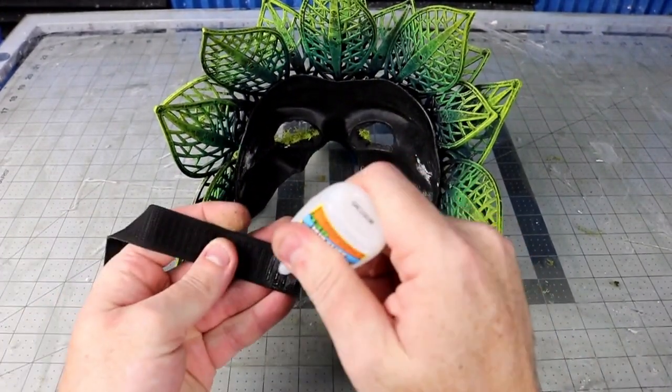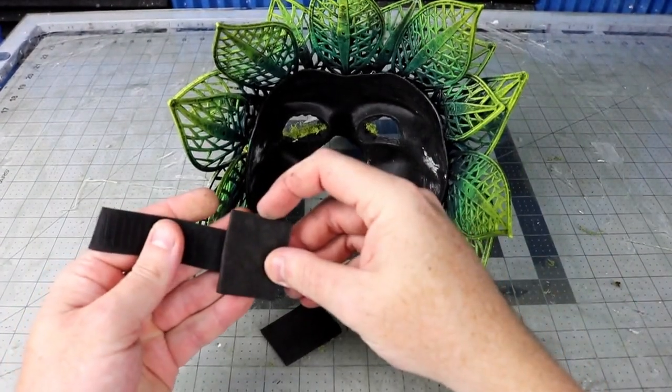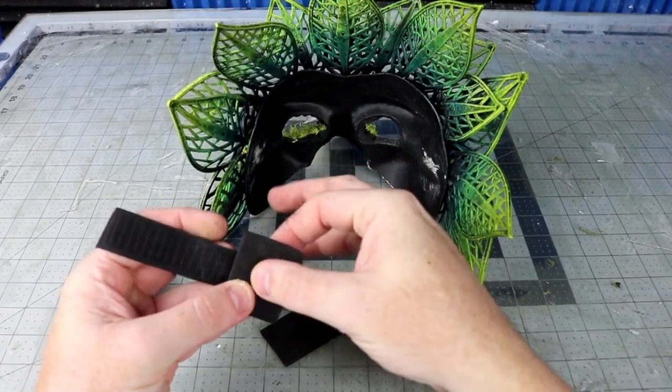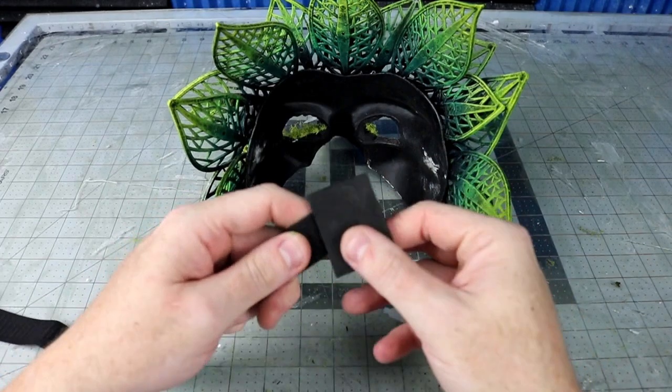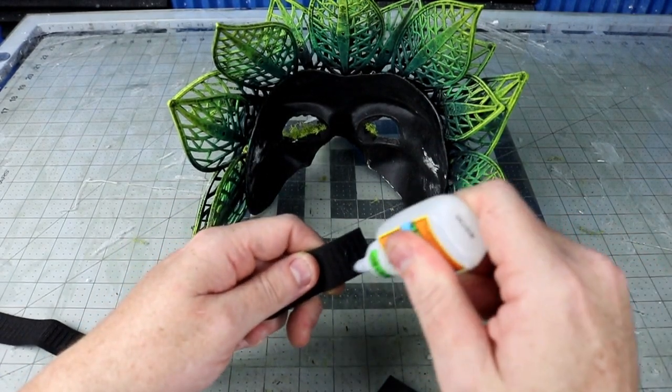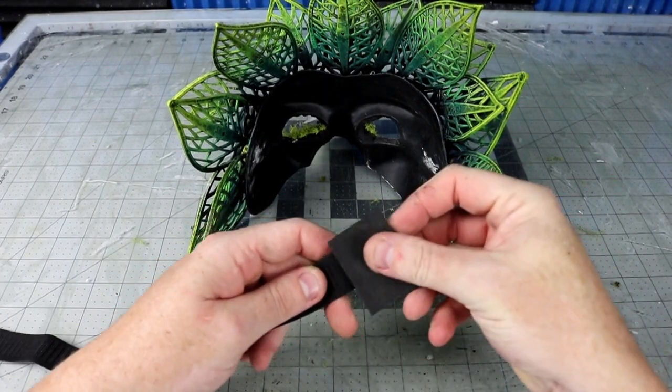Last step is strapping. It's pretty simple. I have 2 pieces of small 2mm EVA that I cut and glued to a 1-inch elastic banding for support. I rough up the back of the mask where the paint is so that the super glue will stick to it, and then permanently stick them into place.